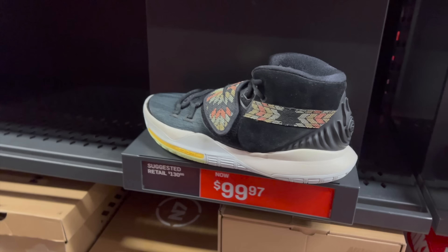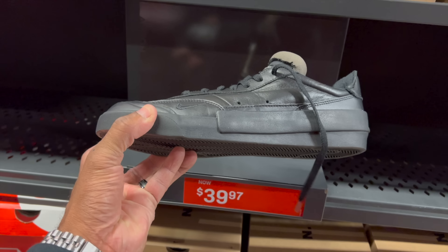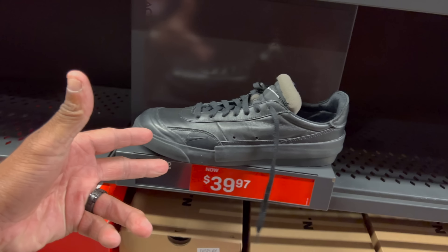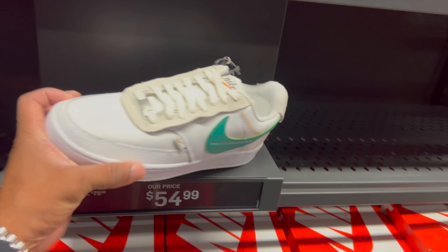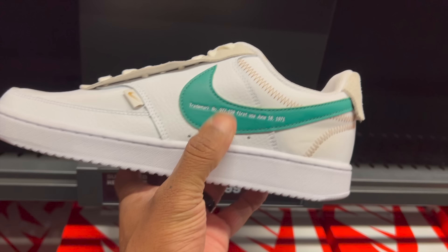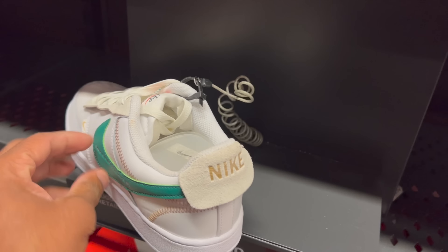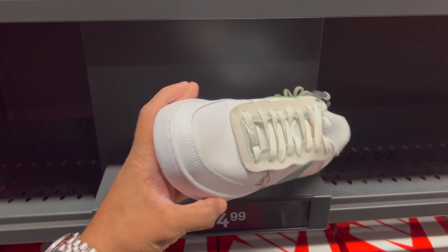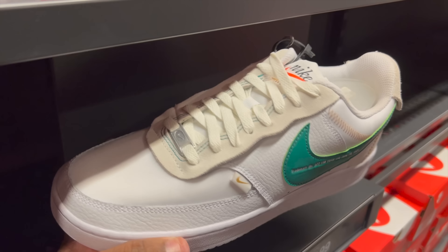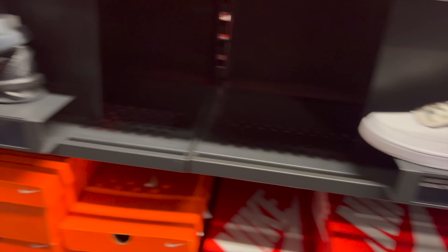Kyrie's are still $99. The N7 joints — I think I've seen these as cheap as $24, now they're going for $40. Price went up on those. Passing. The Vision Low Premiums — Trademark. I remember this. It's got a little design in the shoe — not your average Vision Premium leather. It's on the side panels. Passing. We've already seen this.